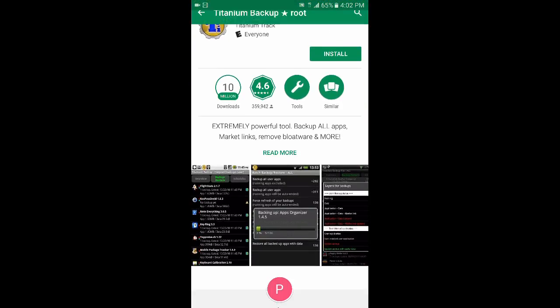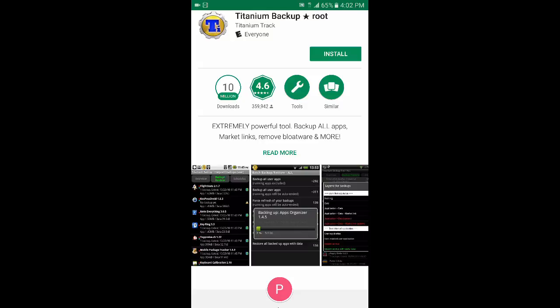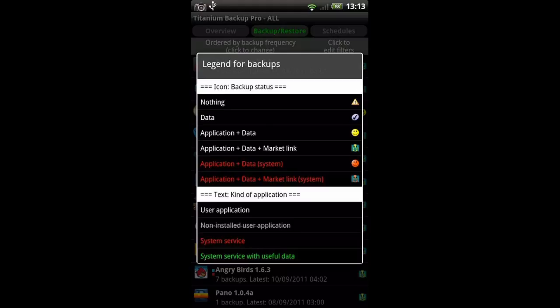But I found out that when I switched phones, the problem was that the S-Memo app that I had on my newer phone was a different version. So it did let me back up the app and the data, or it tried to back up the app and data, but after 10 minutes I realized that it's not going to happen. Well, here's what I did. I downloaded this Titanium Backup and Root to both phones.